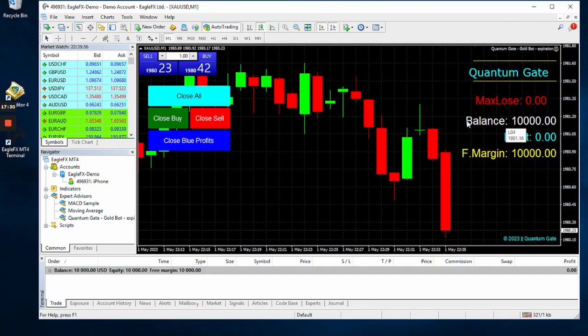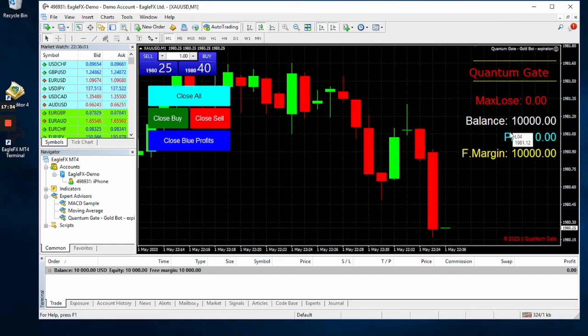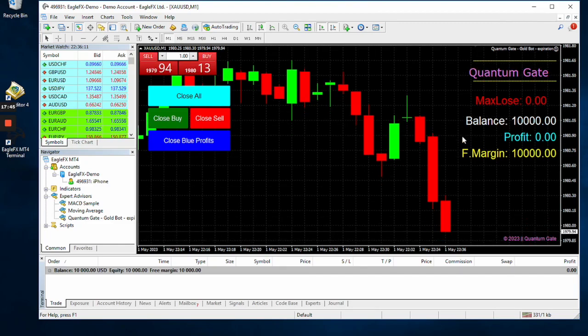Your balance is just like it sounds, how much money you have in the account. And then your profit is how much money that you're profiting so far. And then the margin is, there's a lot of math involved. You don't really have to pay attention too much to margin. It's just essentially how much the broker is allowing you to trade. And then down here is where you see your trades. Right now, I just turned on the bot, so I'm not in any trades.